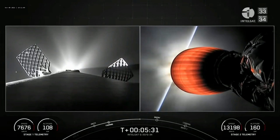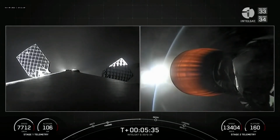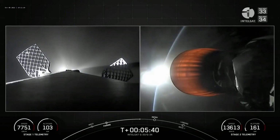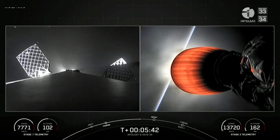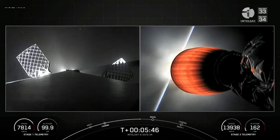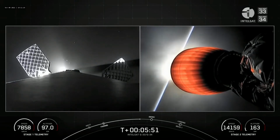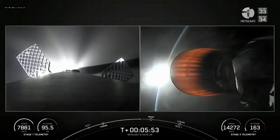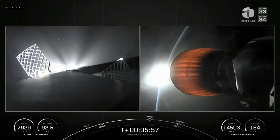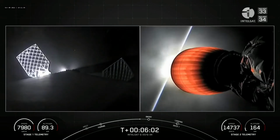Now, as I was saying, entry burn coming up for the first stage, left-hand side of your screen. That burn helps slow down the first stage for recovery as we start hitting the thicker parts of the Earth's atmosphere. And during that entry burn, we're decelerating, firing the Merlin engines, but the plume of the rocket is coming back on the vehicle, and so that ends up leaving that nice soot deposit that we see on the surface of Falcon 9s when we get them back on recovery.